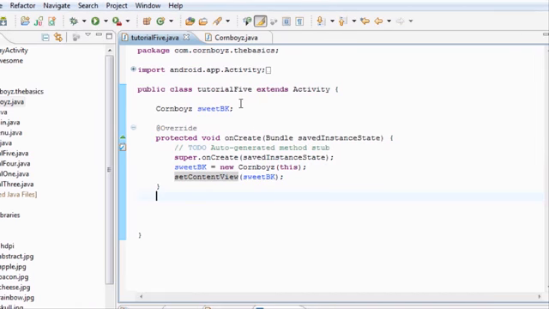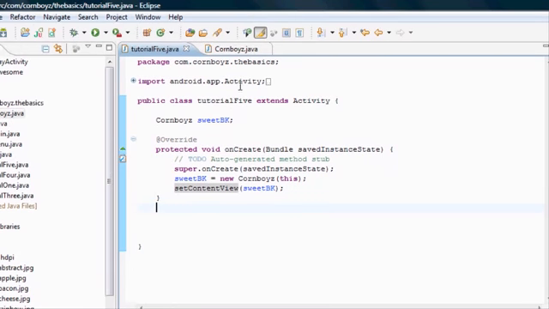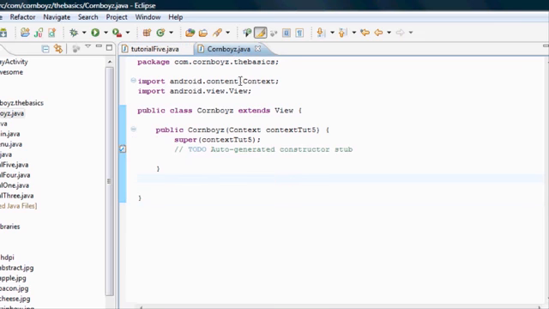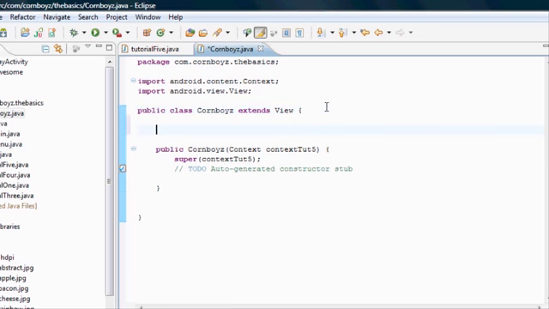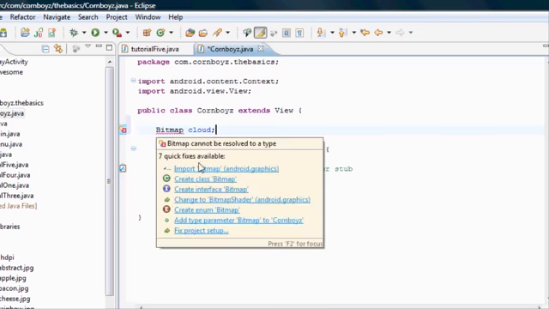We're pretty much done, and now we have to create that view in our Cornboys Java. So we're going to go into that, and this might be kind of confusing, but like I said, you'll get familiar with it, and I might create another tutorial just breaking down everything that we did. So first, what we want to do is set up basically a bitmap, that cloud bitmap. So it's going to come from the bitmap class, and I'm going to call it cloud, just so you guys aren't confused here.